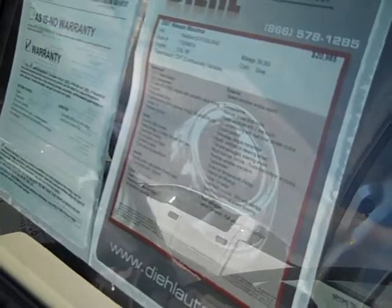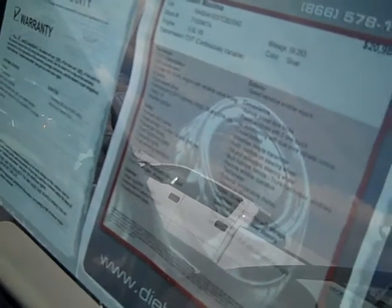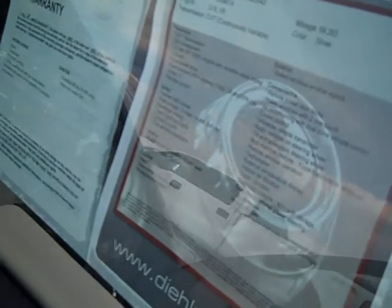You do have the smart key system, which gives you a keyless ignition. Keys just have to stay in your pocket the whole time you're operating the vehicle. As far as the safety features on the vehicle, you have four-wheel anti-lock brake system, side curtain airbags, passenger airbag, driver's airbag, front fog lights, cornering lights, and dust sensing headlights.